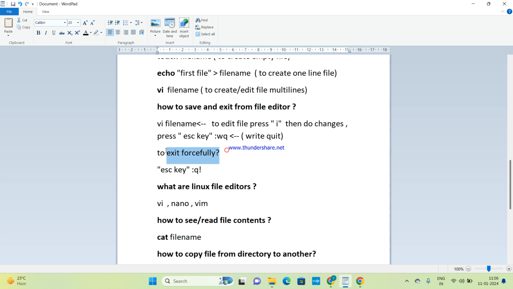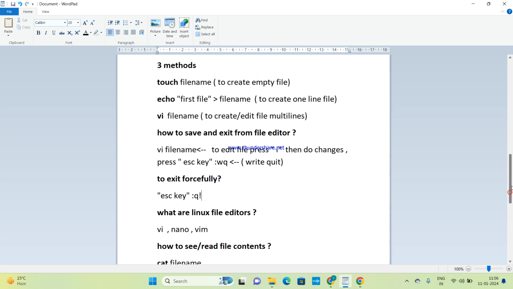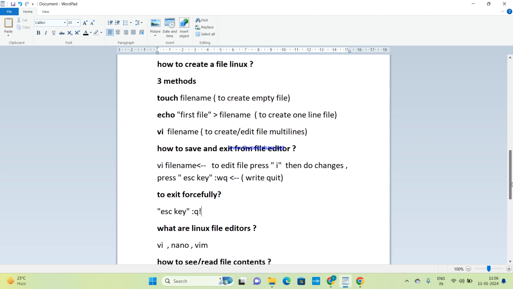This is to exit forcefully. Two methods. Escape key. Is it clear, everyone?